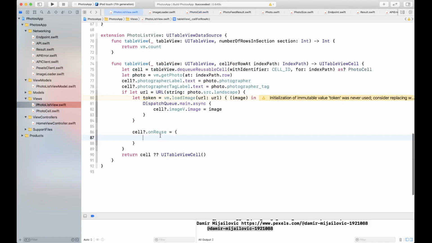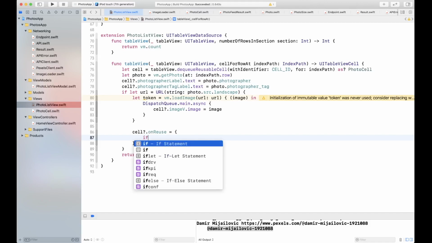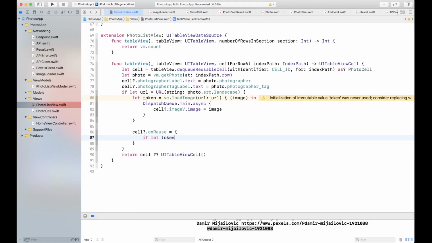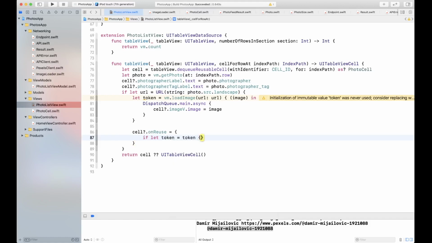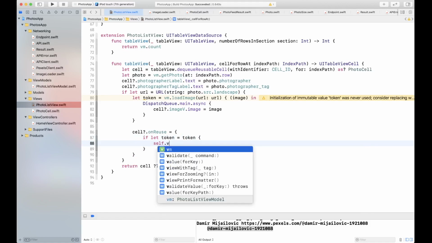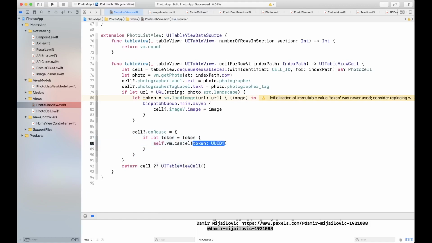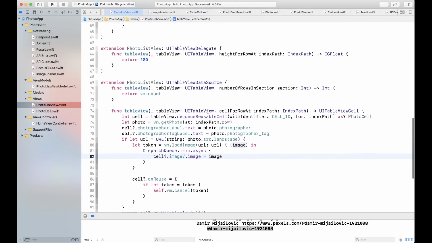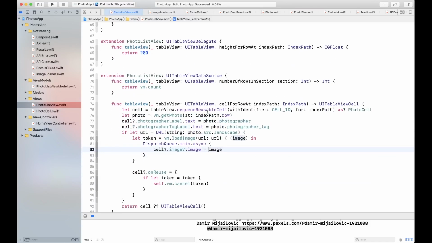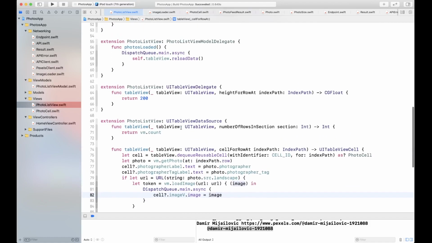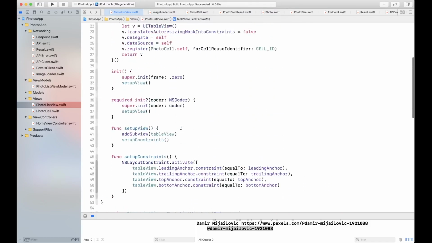This is going to call this closure, and the closure is going to make sure that if there is a token that we have received, then on the view model we're going to call cancel for that token, to make sure that our cell is ready to be reused. Okay, all right. So with this code, we have our image download ready, and our cells are ready.